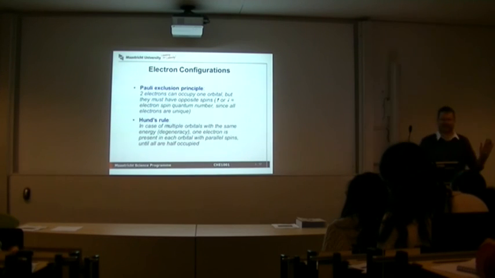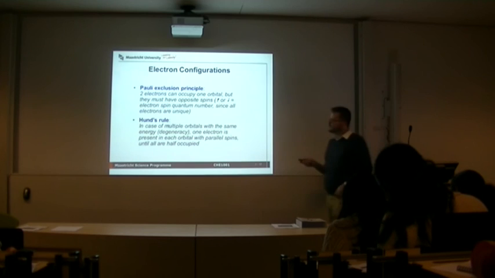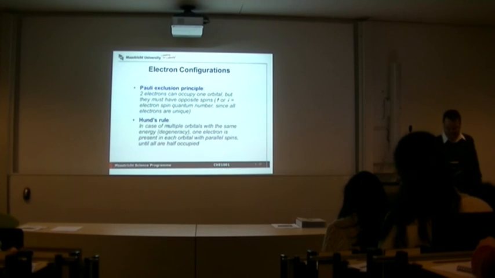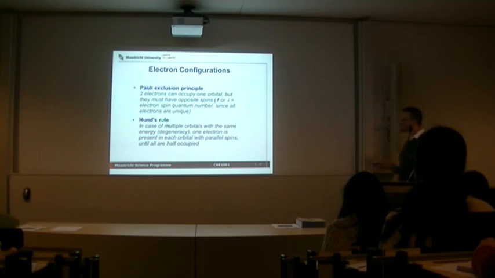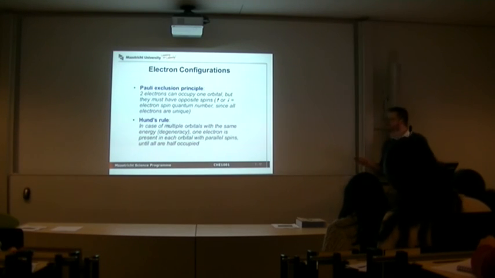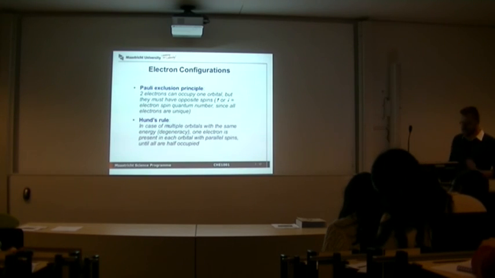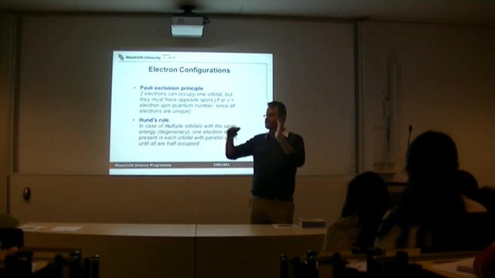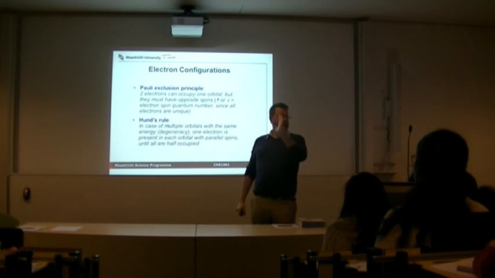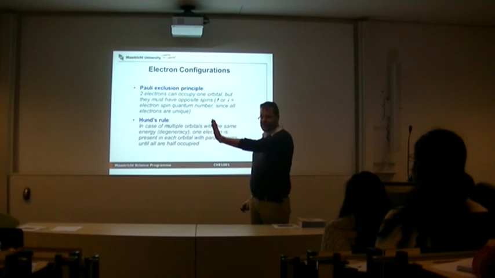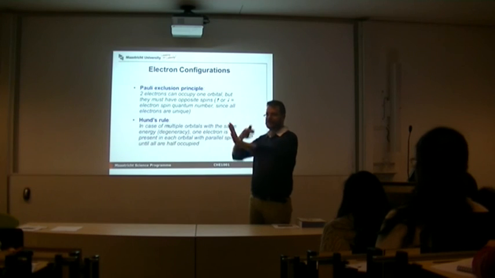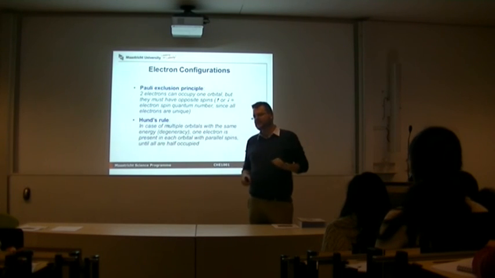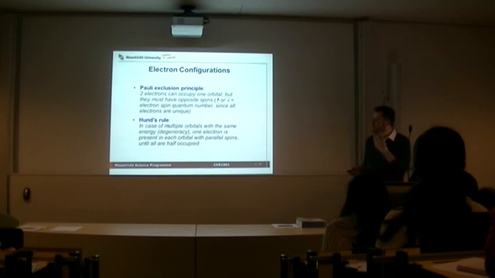The other important principle when we're filling up atoms is the so-called Hund's rule. All these Germans were doing this chemistry, they have a tradition of quantum mechanics. Hund, which by the way in German means dog, is a very unfortunate name to have. But anyway, he found that when you're filling up, for example, p orbitals, which are degenerate, so there are three p orbitals that have the same energy, each of the p orbitals will first get one electron, and then, say you've got 4 electrons, the first will get the second electron. So you don't put 2 electrons in an orbital unless it's necessary. We'll look at some examples in a moment.